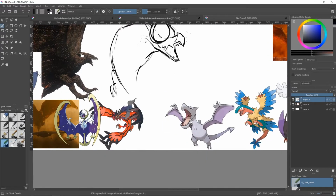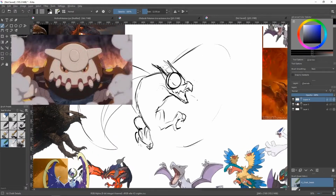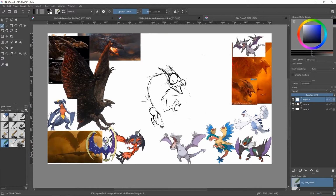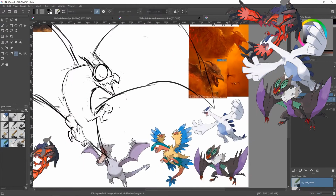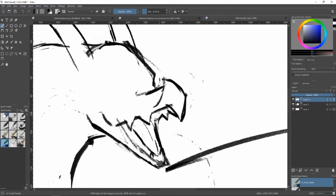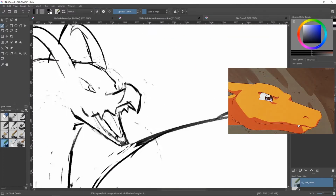Okay, so next up is the Fire Demon Rodan. He came out of a volcano, just like the Pokemon Heatran. And yeah, so we looked at Pokemon that were Wyvern-esque in design, so Yveltal, Lugia, Noivern, all Pokemon that had wings for arms. Garchomp's in there too. As you can see, we messed with the horns. I got Connor to make them curled because I didn't want them to look too Charizard-y.